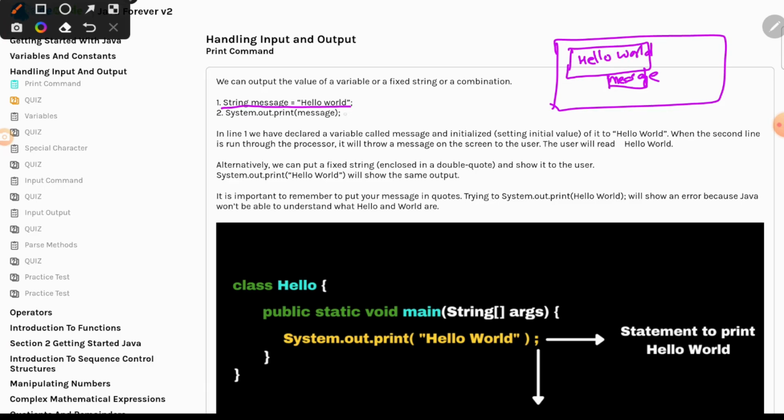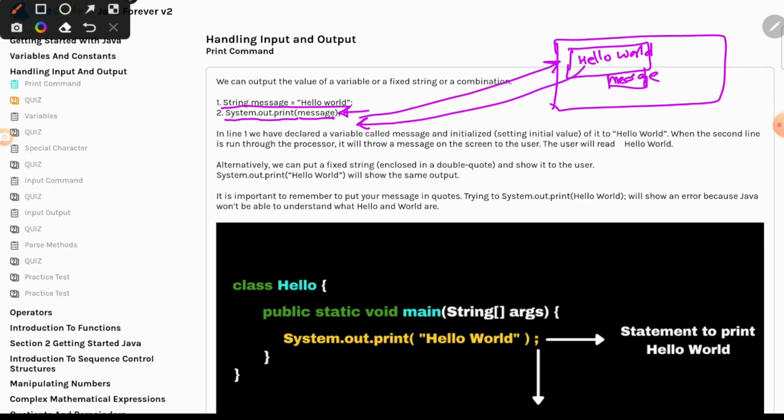Now when the processor comes to the second line, it tries to find the variable message, and it goes to the memory and asks, and memory returns hello world. And then this command System.out.print will actually print the value returned by memory for the variable message. That is how any Java program works.